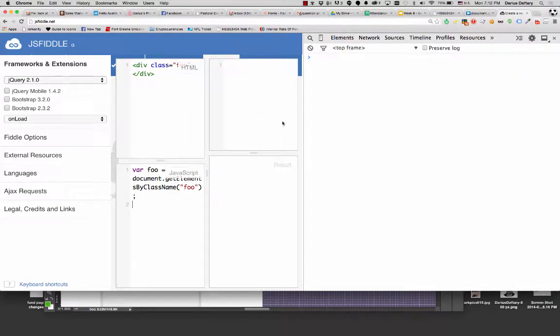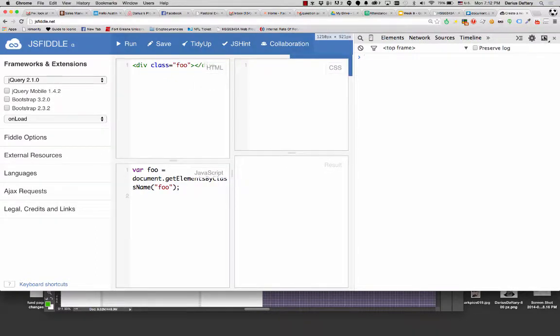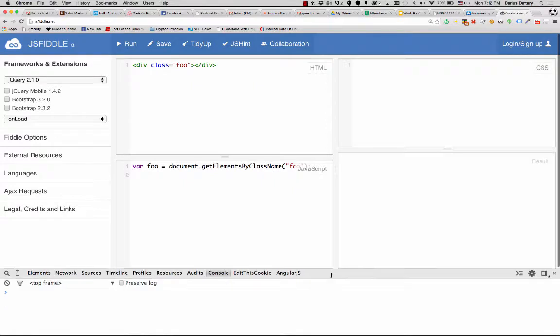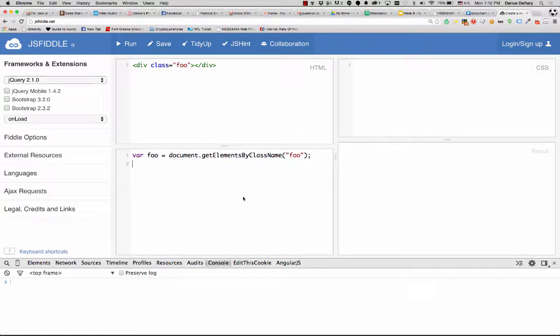Wait, no, let's put it here. Nice. Do we remember what the log is? I hope we remember what the log is. Okay. Let's run it. Oh wait, I didn't log it. Oopsie. Okay, great.